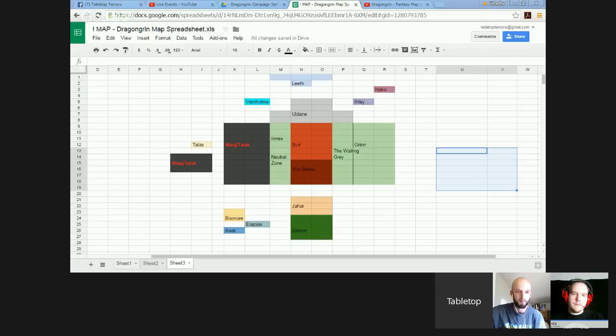So, what you're looking at is a very rough version of Dragongrin. Now, what we're trying to do is think of this, number one, creatively, but also from a publishing standpoint. We're making a choice right away. We're going to do something that isn't quite as popular. I think we're going to go with a horizontal map. What are your thoughts on horizontal maps versus the vertical, 8.5 by 11 normal letter size maps?